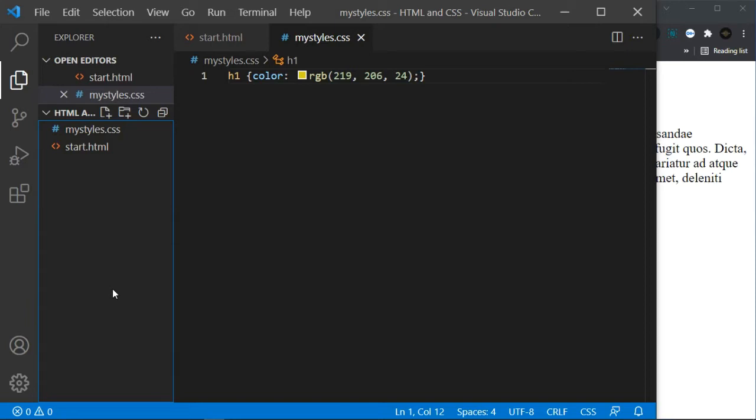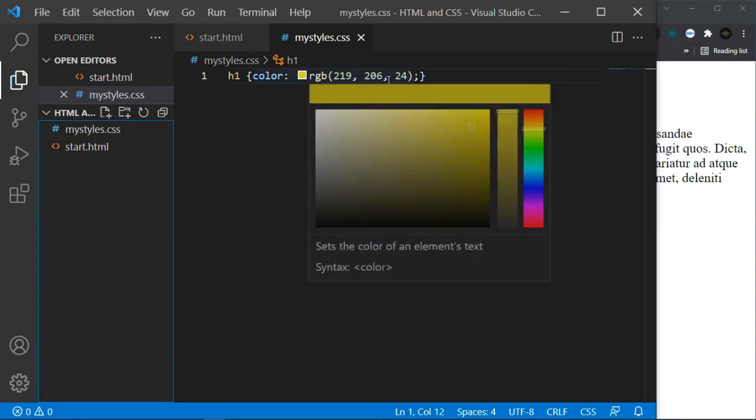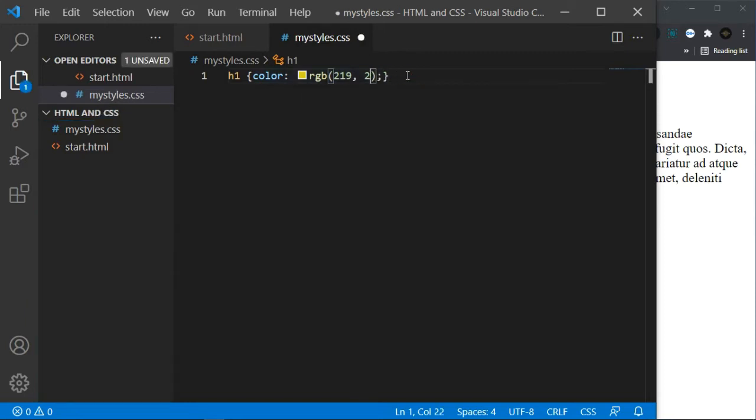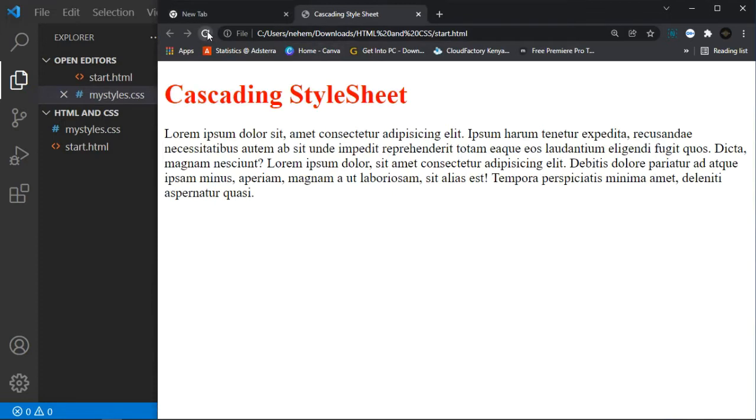So we are going to talk about the RGBA. The A is the extension of the RGB, the red, green, and blue colors, but A defines the alpha, something like the opacity or transparency. Let's take this example. I told you that 255 for red will give you red. Then let me put the rest to be 0. So this is the red color actually. If you refresh here, it's red.